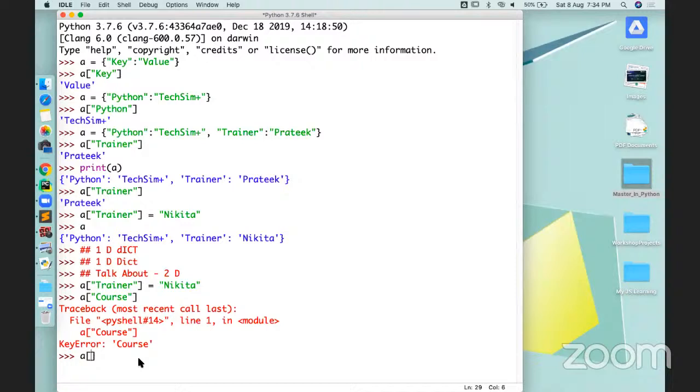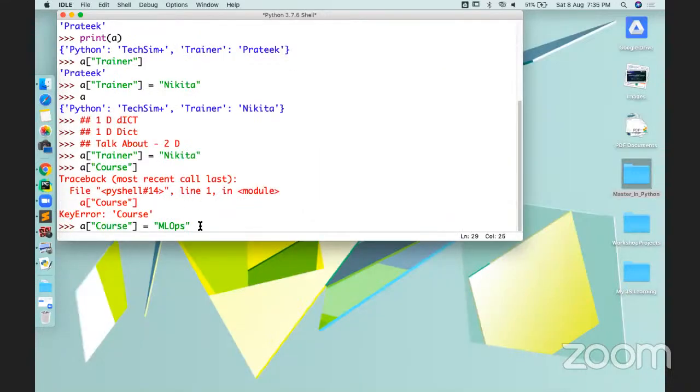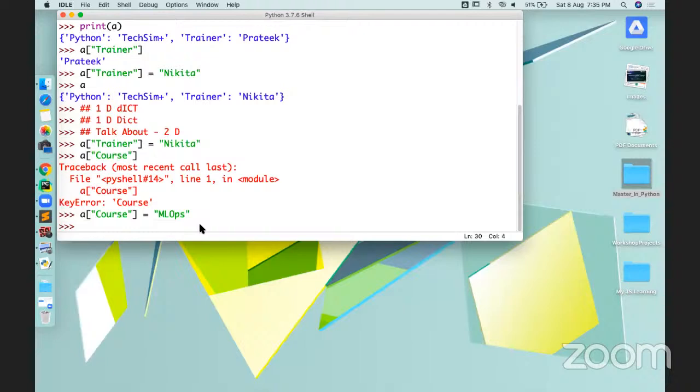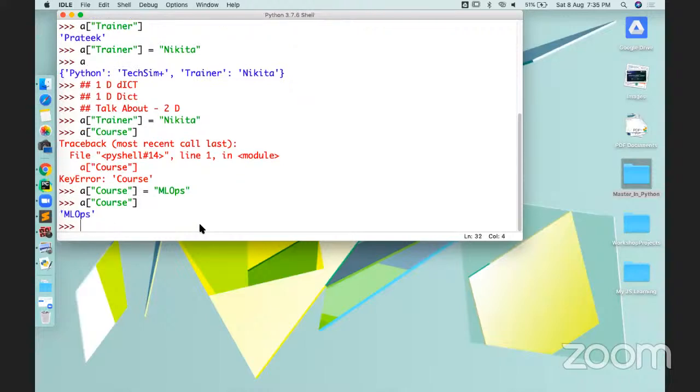We can do A of course, and create a new key with a new value. What course can you join? So if I use A of course, we'll get MLOps. That's it, guys. We know about the dictionary.